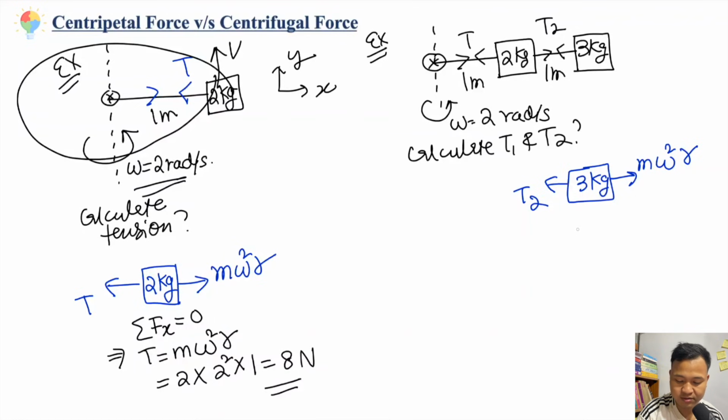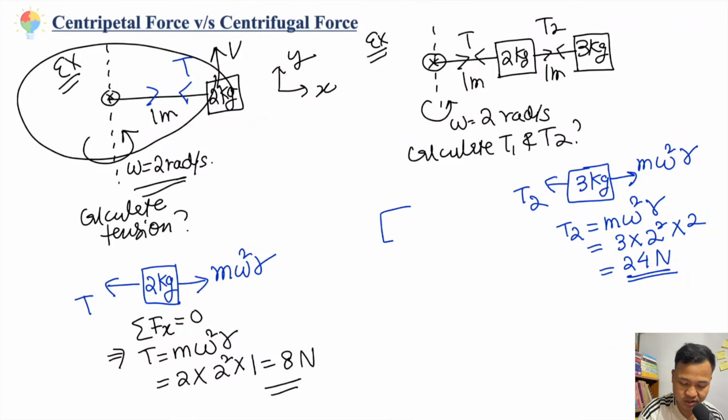Okay. So net force is 0 along the y direction. So these two will be equal. T2 equals m omega square r. Put in the values. So m is 3, omega squared, into radius. It's a block with thickness negligible. So you have 1 meter, you have 1 meter, so total is 2 meter. So you put 2. So finally how much? 2 2s are 4, 4 2s are 8, 8 3s are 24 Newton. Okay, T2 is 24 Newton.